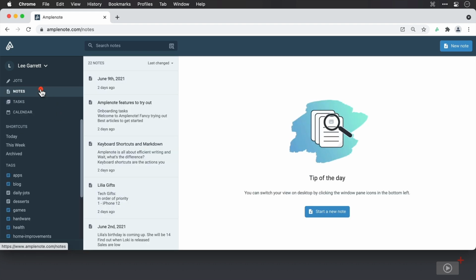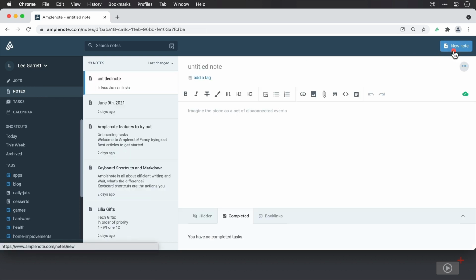So I'm now going to create a new note for the purpose of this. I'll click New Note. And I'll give this note a name. We'll call it Home Maintenance. And I'll give it a couple of tags. And this is going to be important for your overall task system. And I'll cover why towards the end of this section. For now, I'm going to tag it with a new tag, which is To Do. And another new one. So this will be Home.